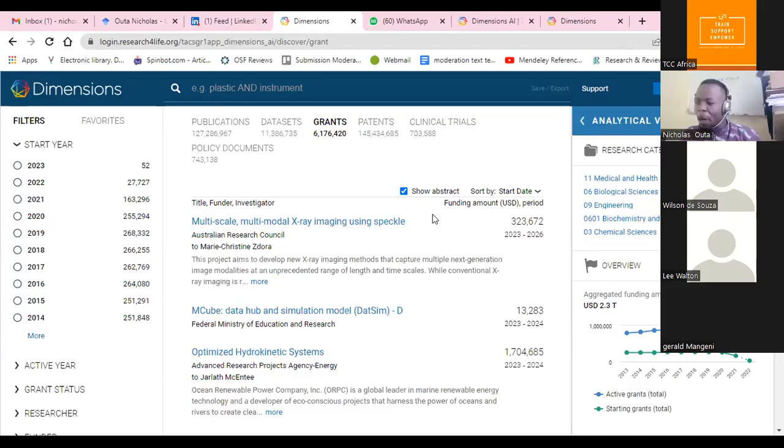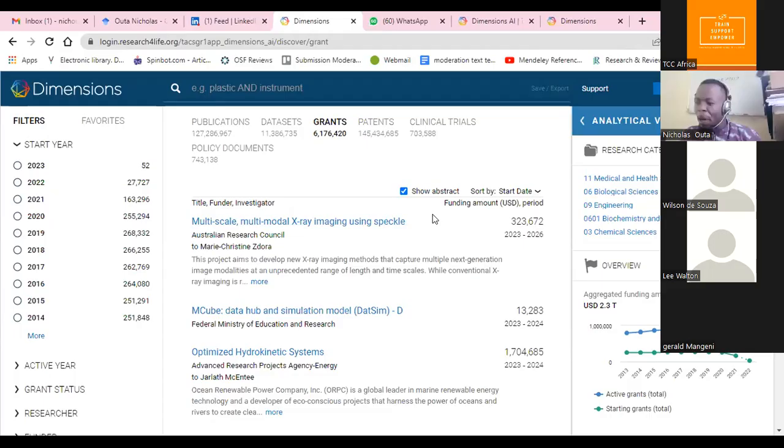Because what happens is there are some databases where you put certain keywords, for example certain title words that you want to search, and then you find so many hits and you don't know where to start from because it's not refined.